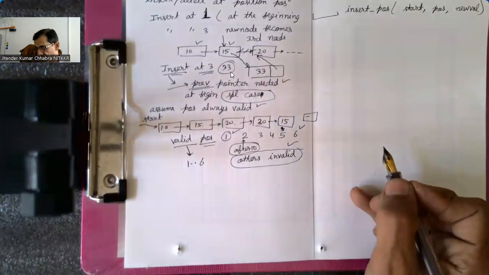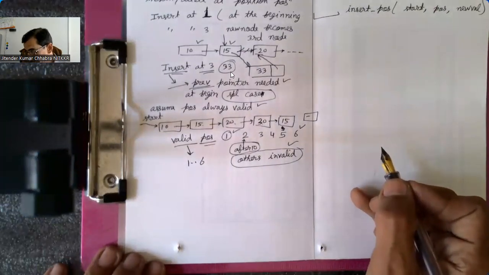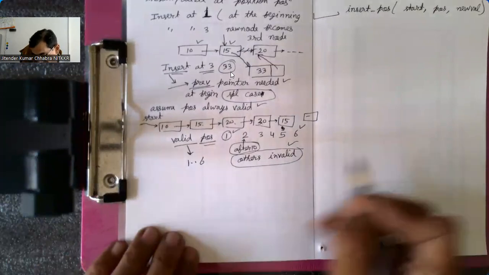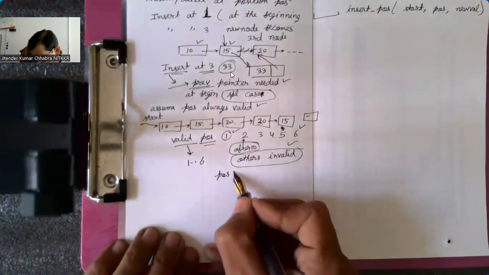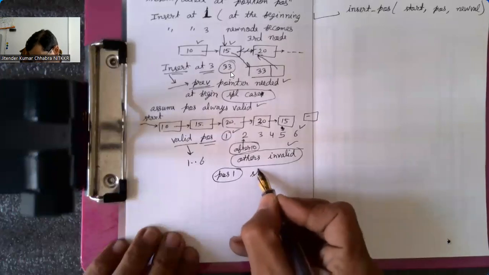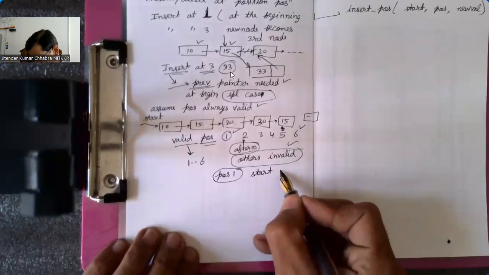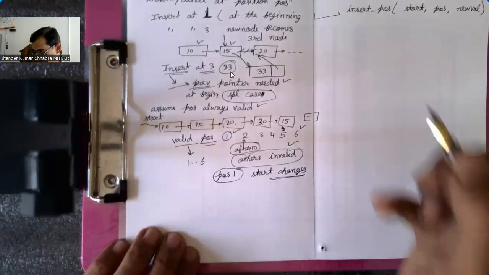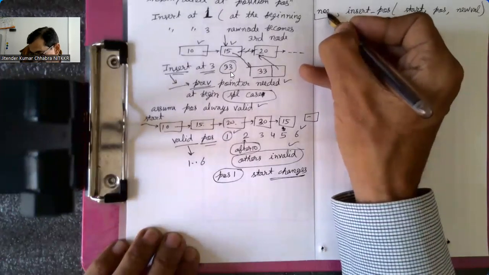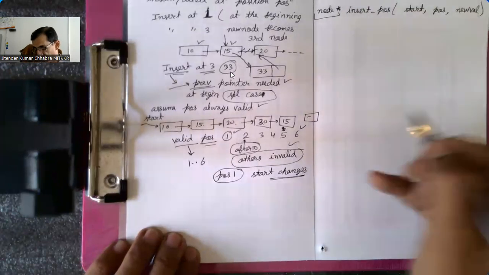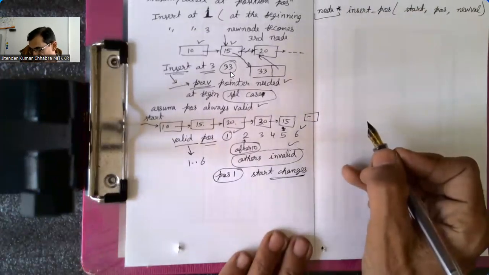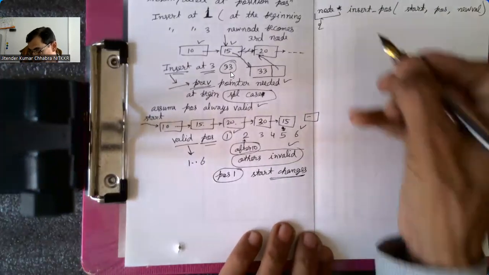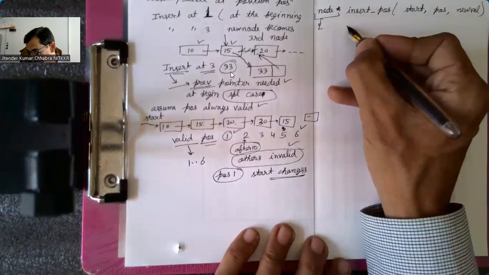What should be the return type? Can be void if the start was not changing. But position 1 will mean start changes. So position 1 will mean start has to be sent back. And if it is to be sent back, in all cases, it needs to be coded for sending back. So node star will be compulsory. Position equal to 1 is a special situation. Even for empty list, that works well.